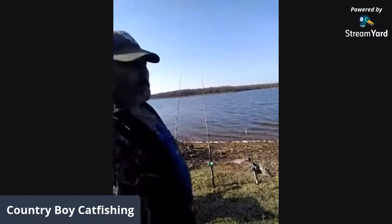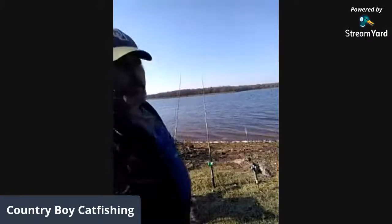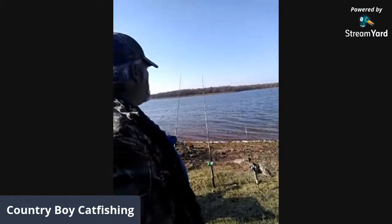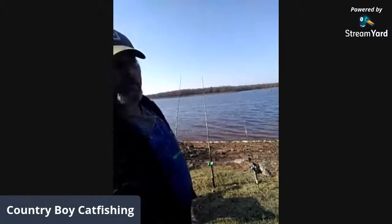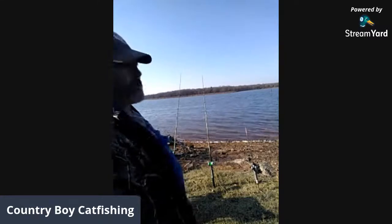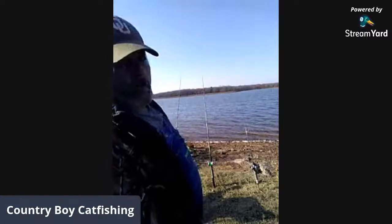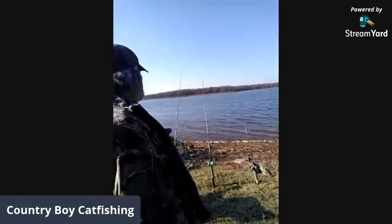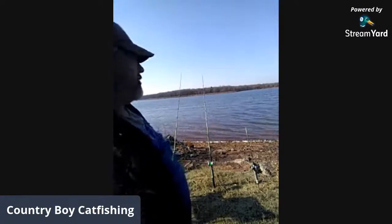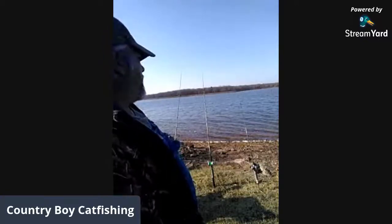And it's not all about catching giant fish, guys. There are guys that go out and that's all they want to do, is catch giant fish. But you can go out like we are, and man, we're just here to see what's going to bite. You can catch giant fish in these lakes, but it's not as frequent as the rivers because you don't have as many of the big boys swimming around. I'm just excited with any fish. I don't care if it's 2 pounds or if it's 20 pounds, I still get excited.